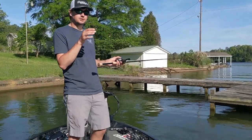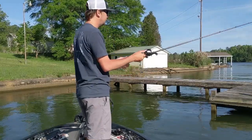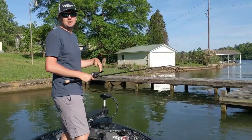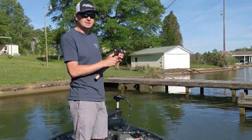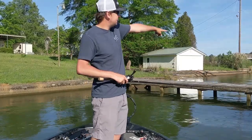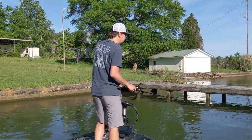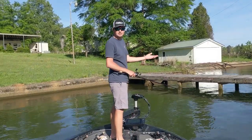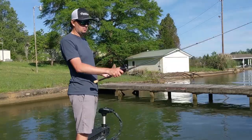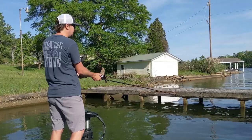The first thing you've got to do is master one way of skipping. If you're right-handed and only skip forehand to start, that's fine, but eventually you need to be able to backhand it and pit-skip too. For a backhand roll cast, I still keep my right hand on the reel and my left hand on the bottom of the rod, just like a normal cast, and roll it under from the front side.